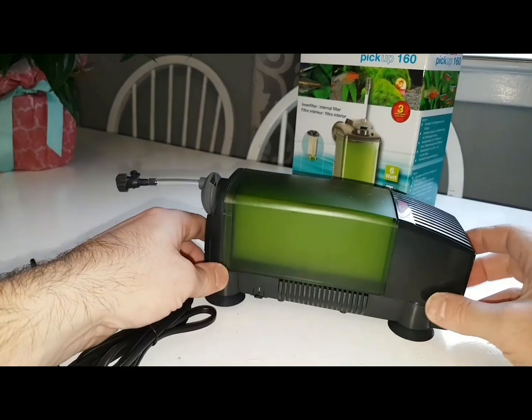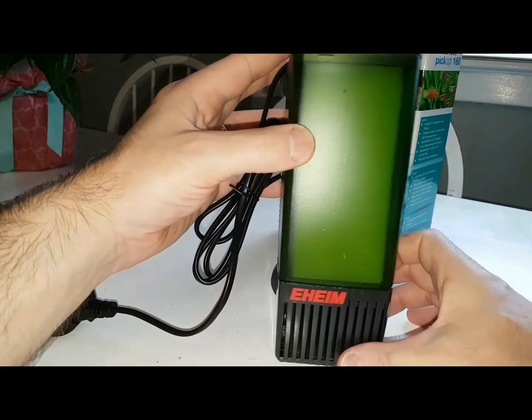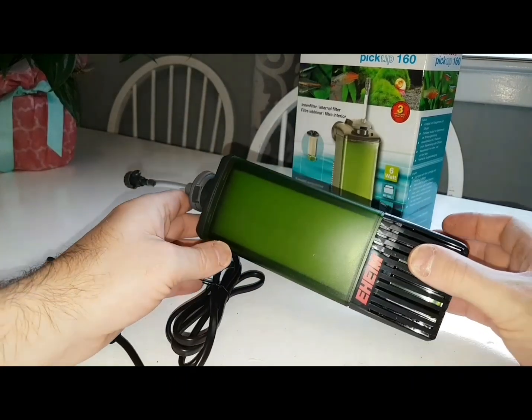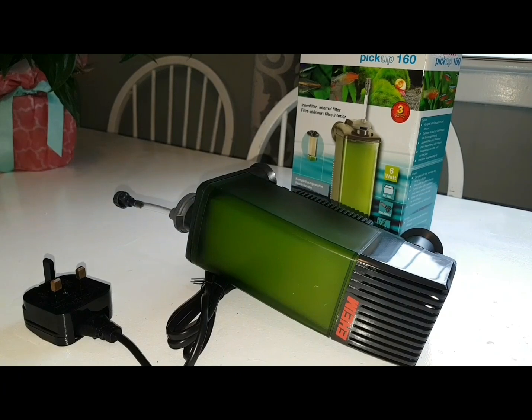I mean, it's really good build quality. It feels solid. And I like the look of them. Admittedly, green is my favourite colour. I don't know if that maybe helps, but it looks like something that's not out of place in an aquarium, I kind of feel. Especially if you keep planted aquariums like myself, because obviously the green kind of blends in. But we'll have a look at the filter once it's in a tank in a minute.